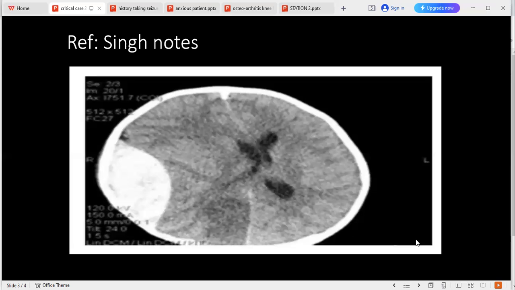Bolus dose. Bolus over the period of 20 to 30 minutes. 0.25 to 1 gram per kg over 20 to 30 minutes. 20 minutes, yes, ma'am. 20% mannitol, yes, ma'am. Right. Next I will give furosemide, and then I will maintain the sodium level at 140 to 150 millimoles, ma'am.